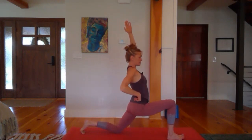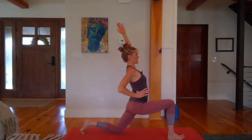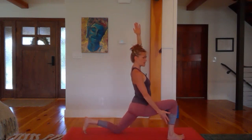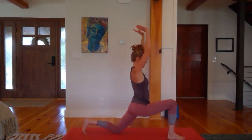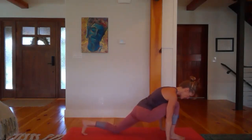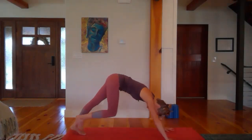Remember not to sink the back rib towards the hip. You're going to lift that back rib, charge the heart upward, and get a little more intensity in the front heel. 1, exhale, hands to the earth. Step all the way back, downward facing dog.